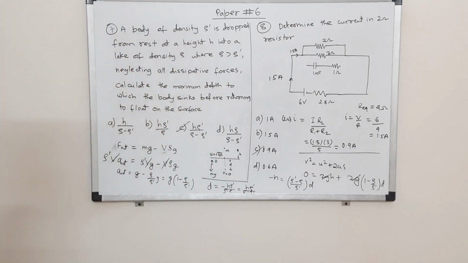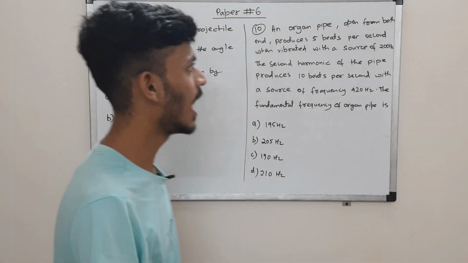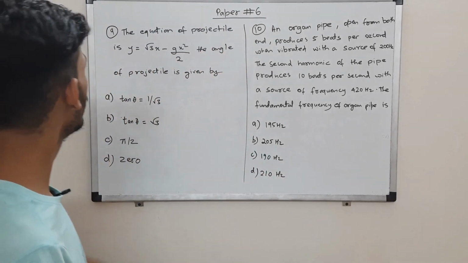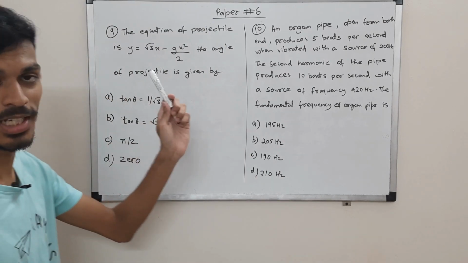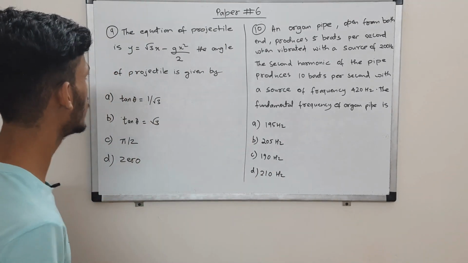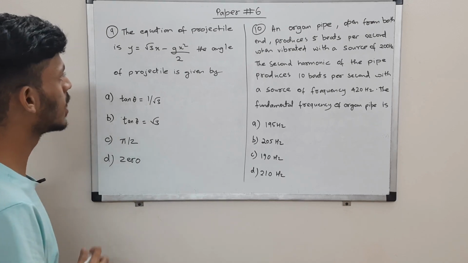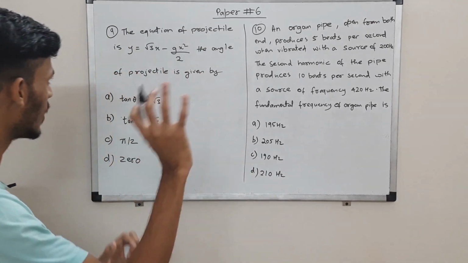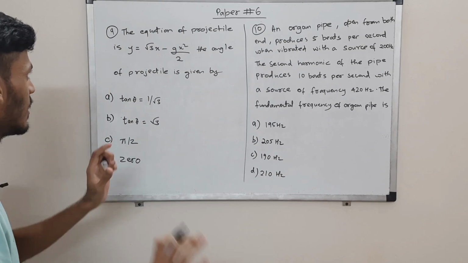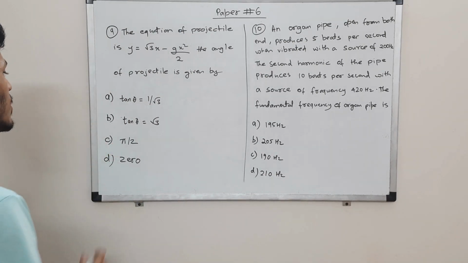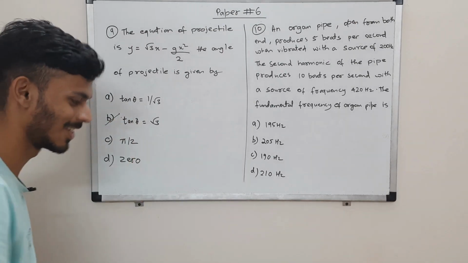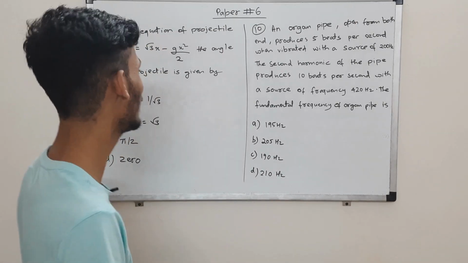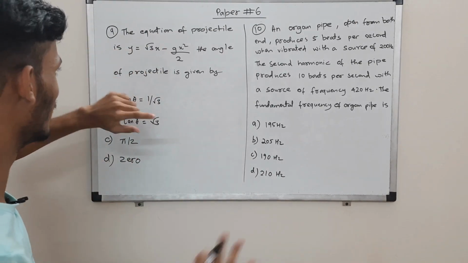Over to the next question. So question 9 and 10 over here. Question 9, it's a very simple question. Here we are given the equation of trajectory of a projectile motion. We are supposed to tell the angle of projectile. It's actually so simple that I will do it without using my marker. Yes, done. The correct answer over here is option B. God damn it, I was not supposed to use the marker, but anyways, it's very simple.